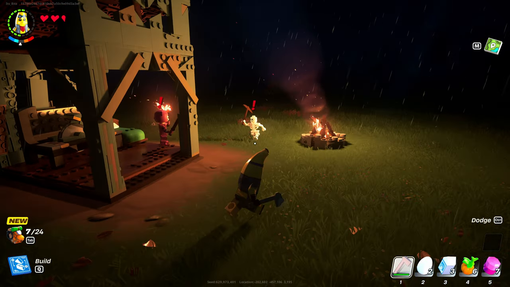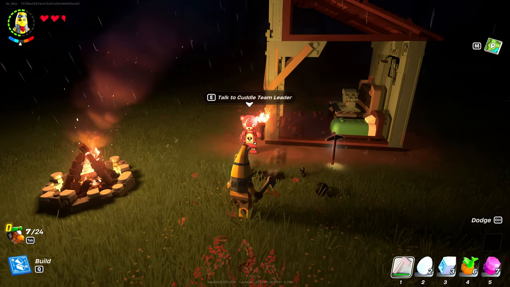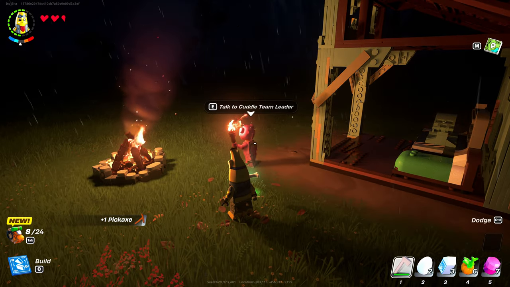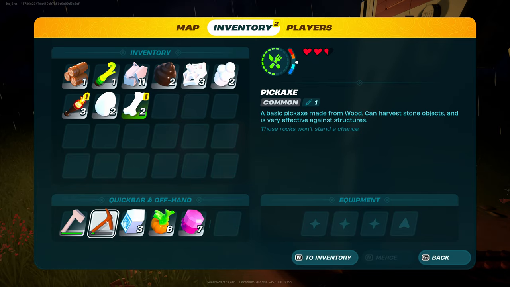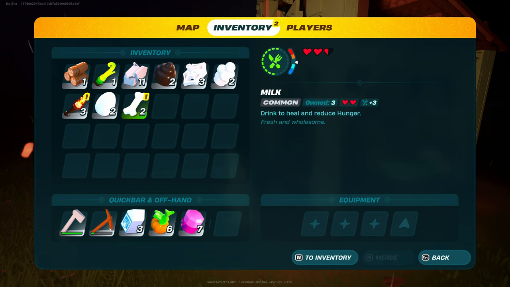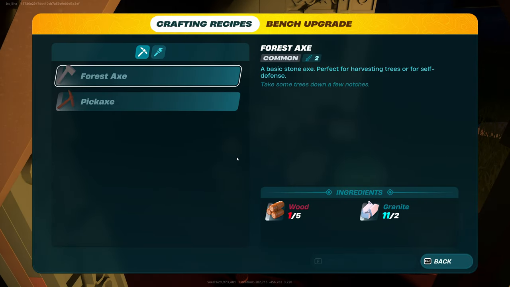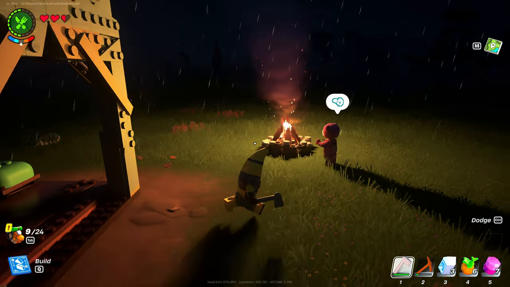Uh-oh. Okay, she's kind of badass. Oh, and they dropped a pickaxe? So they actually dropped the tools. It's pretty weak. Can I repair this? Can I go into my... No. Can't repair it. Okay, well, at least we've got something.